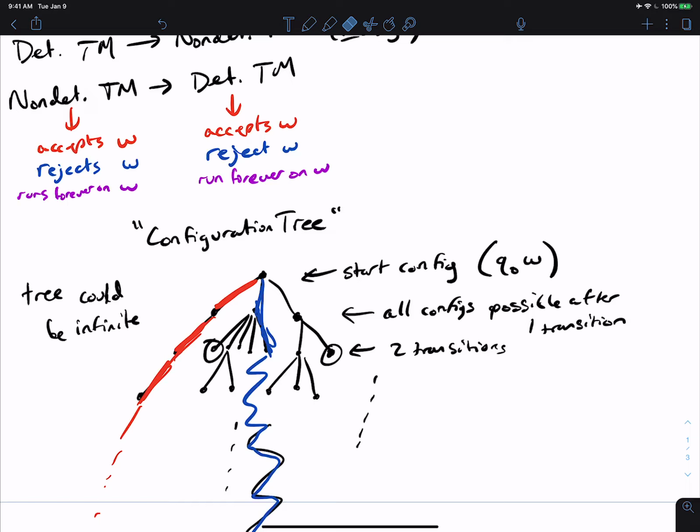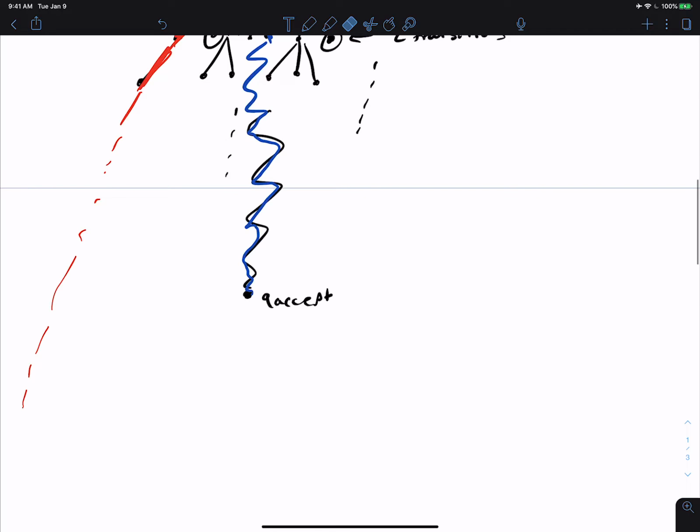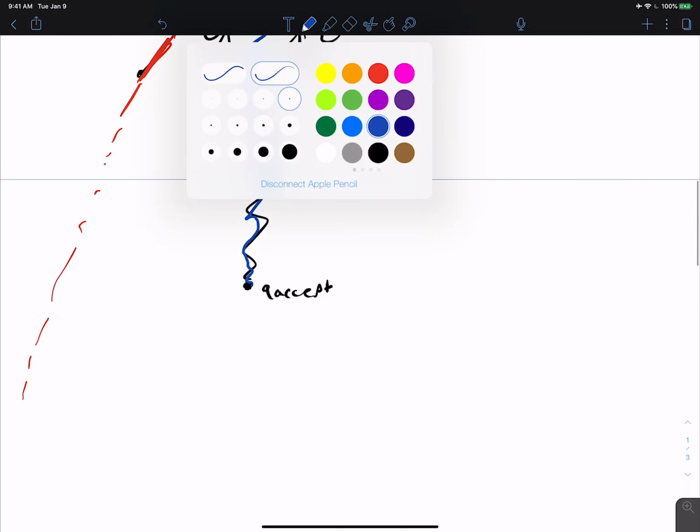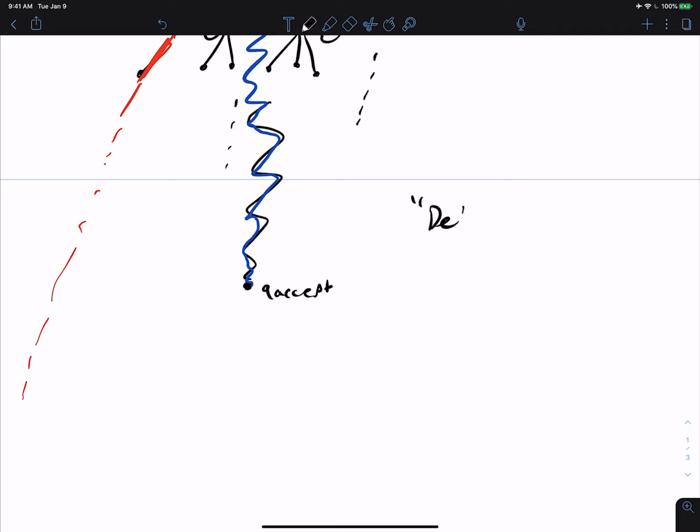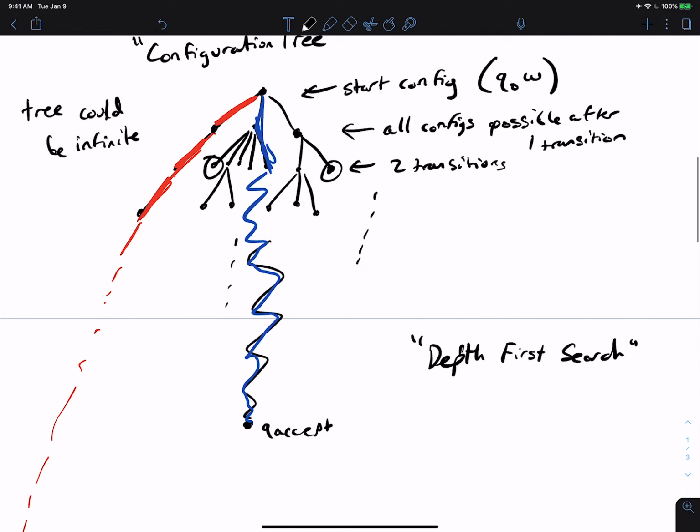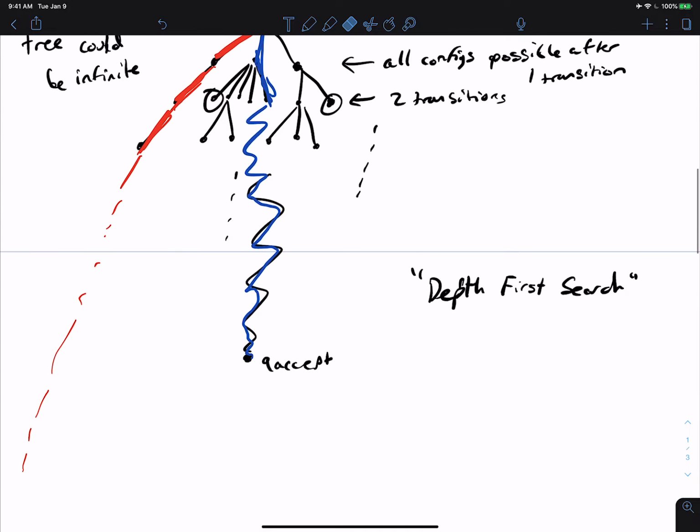What could we possibly do then? Well, one possible attempt we can do is to run depth first search on this tree. But one thing that you should note here is that this is a red herring, because if you look at the red path that we did here, that will potentially go down infinitely. So we could just keep going down further and further and never hit the bottom of the tree because it's infinite. So depth first search is not the way to go.